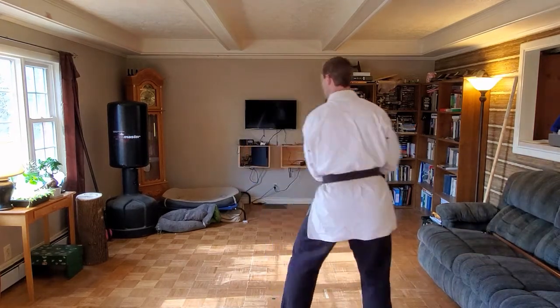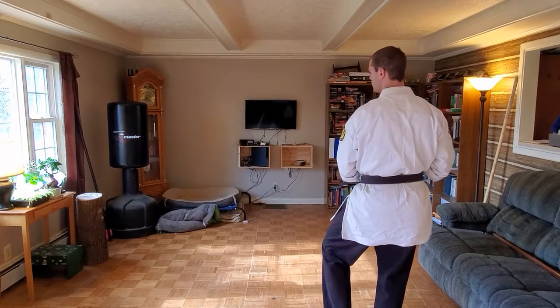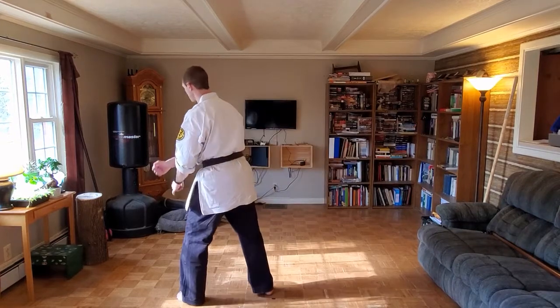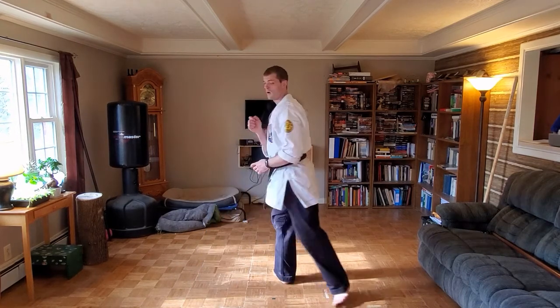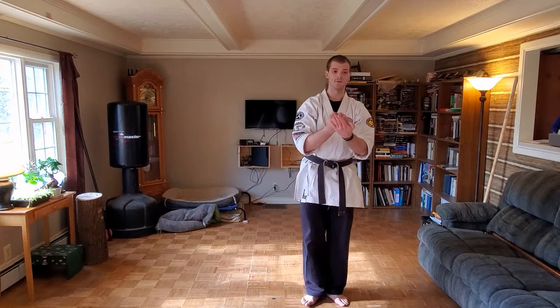So I block the throw. I draw back, and I kind of have to jump over this guy now, which is why I'm trying to go to this guy in the corner. So I jump over the guy I just threw. Here, X block. Now this guy to the back, side block, punch, punch. He's done. I step to the front. There's nobody else around me, so I finish the kata.